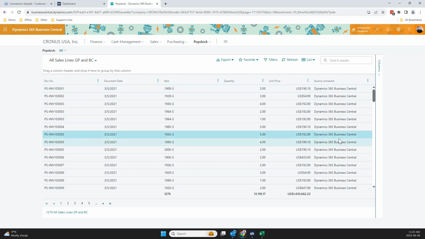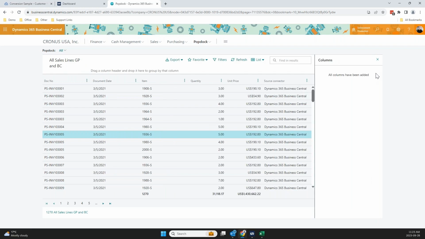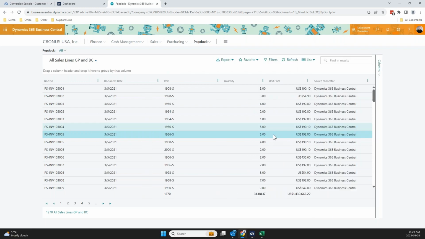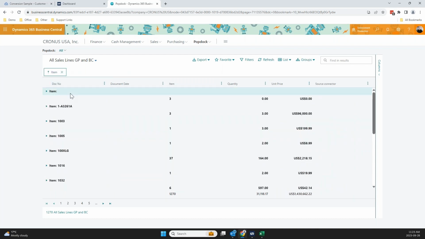Now the cool thing about this is that now that it's blended together, I can do some neat things. They haven't given me a customer number field for some reason, but I can group by item number, for example, and I can see a summary of life-to-date information about this particular item based on all my sales line items blended together.